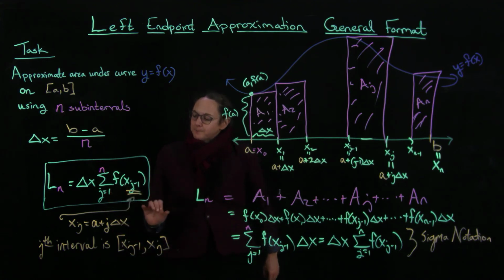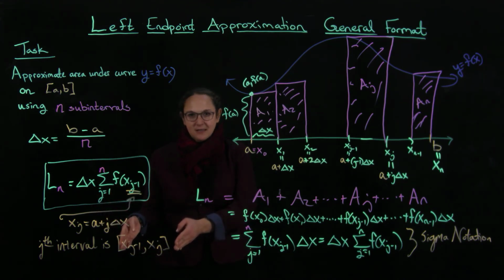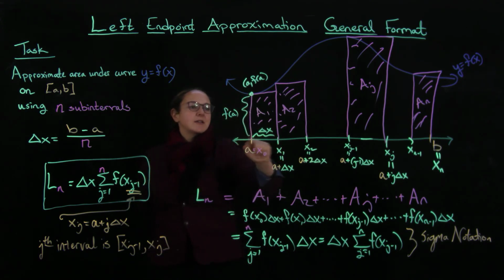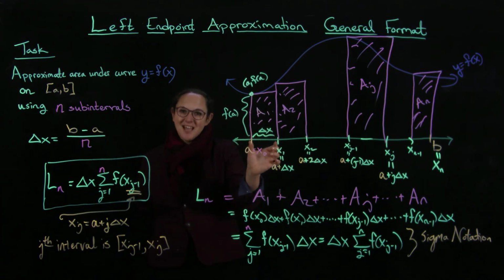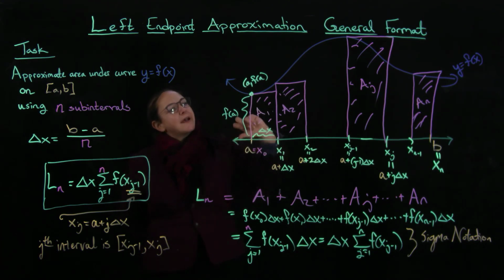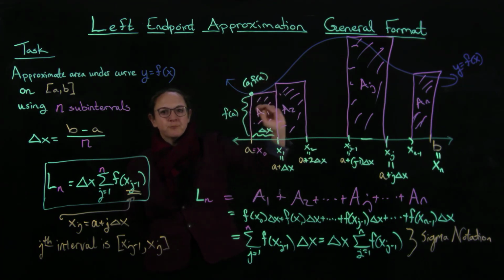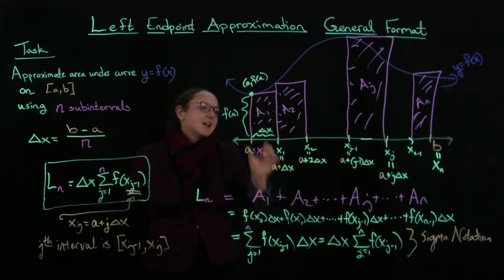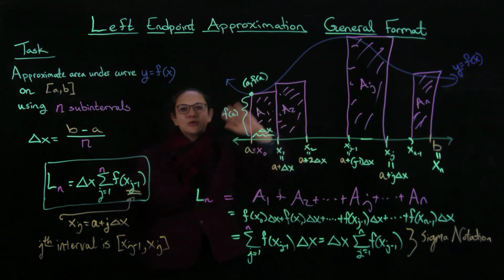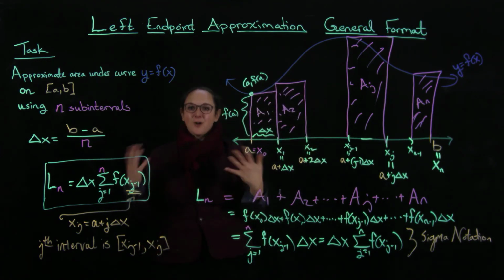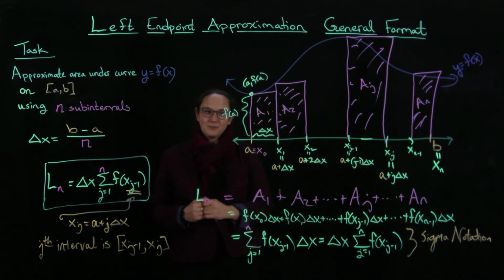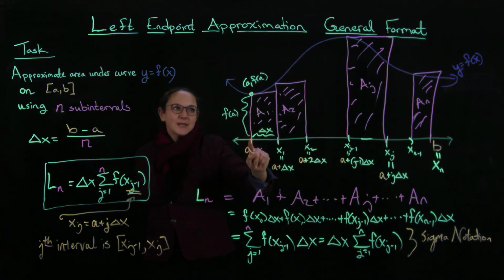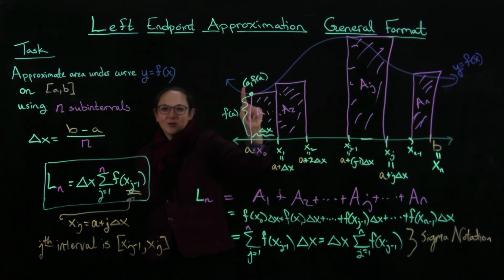Now, that gives me that these are my intervals. And I want to find the areas of these rectangles, so I start with my width, which is delta x, because it's the width of my subinterval. And then my height actually comes from the graph of the function. Because the second coordinate is f of a, that gives me that the height is f of a. And so now I'm just adding together these rectangles to approximate the area under the curve, to take me from a rate function back to my original function. And so that's how the left endpoint approximation works. Why is it left endpoint? Because I go up on the left endpoint of each interval to hit my graph.